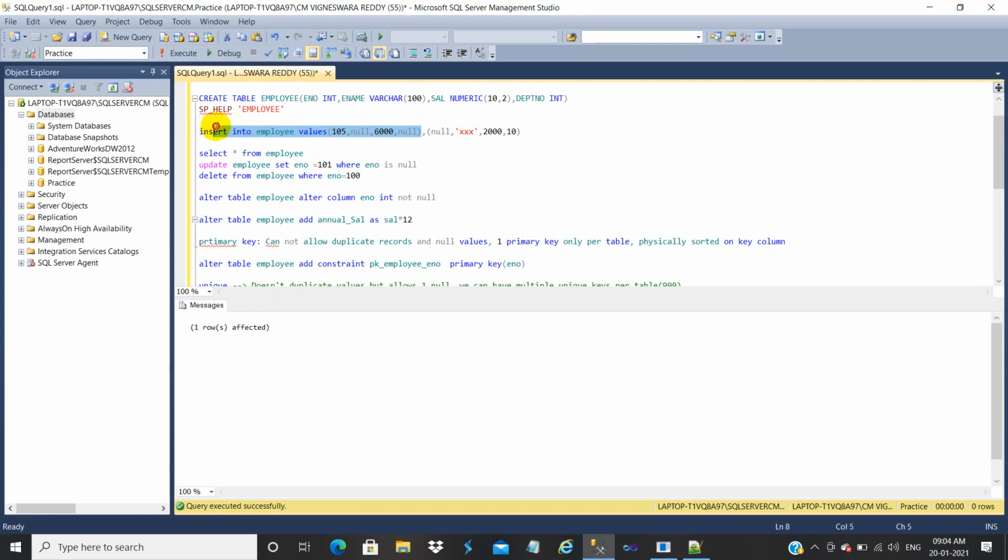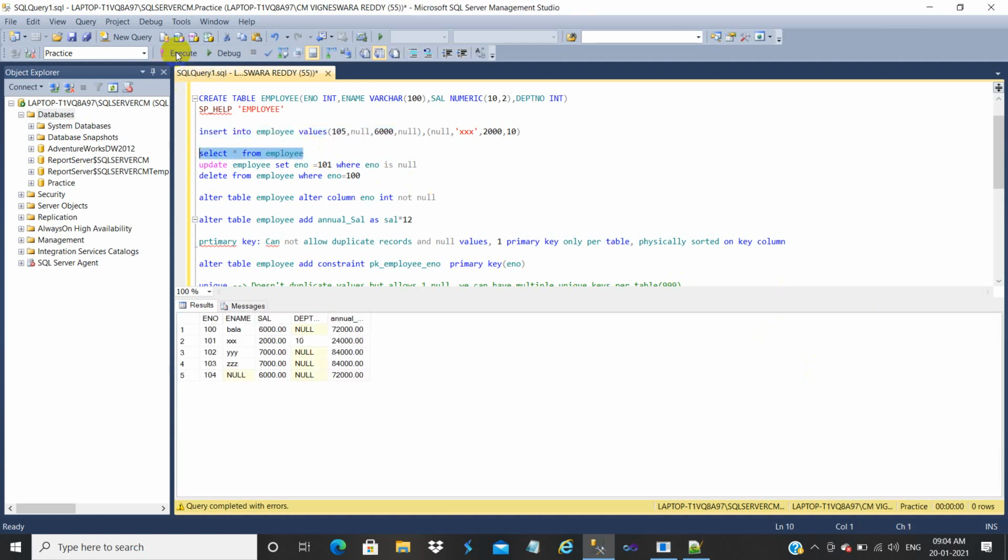On employee name I am inserting one more null value, so it is violated again, null value. Why? Because only one null value it is going to allow, that's why it is violating the principle and it is not going to insert the values. So only one null value you can have.